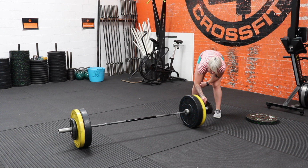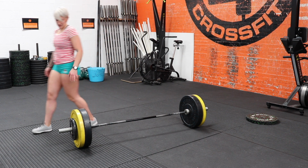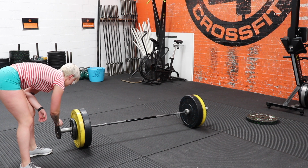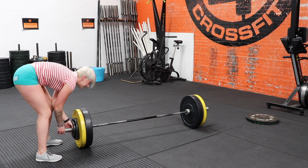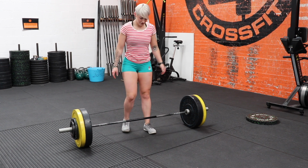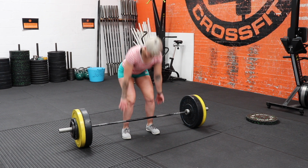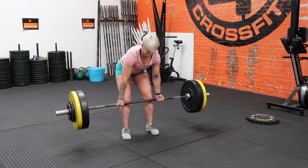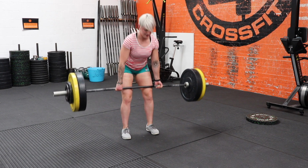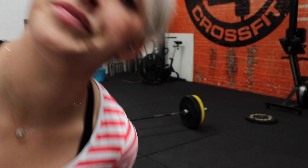So I'm going to load my bar to the final weight now, which is 100. My lifetime max is 135 for 1 rep, but I've not really been working on max strength recently. I've been getting as flexible and as good a yoga teacher as I can, so, you know, something's got to give. You can't have it all. There we go, that's my first try of 100. Second. And do you know what? I'm quite happy with that.